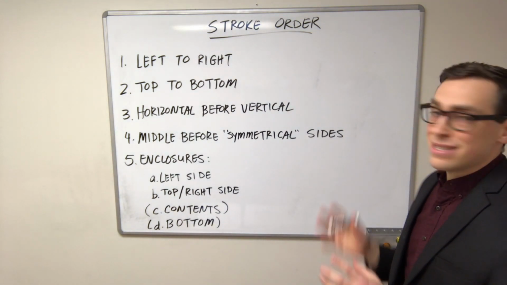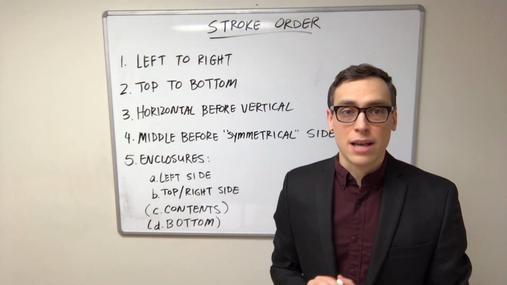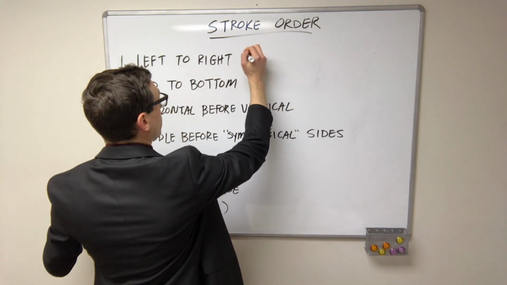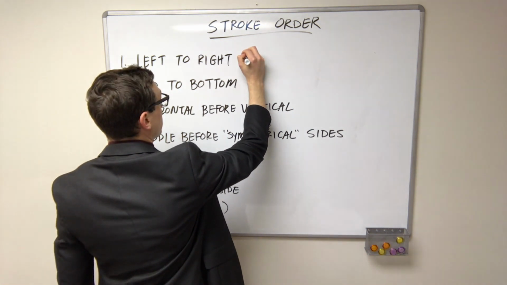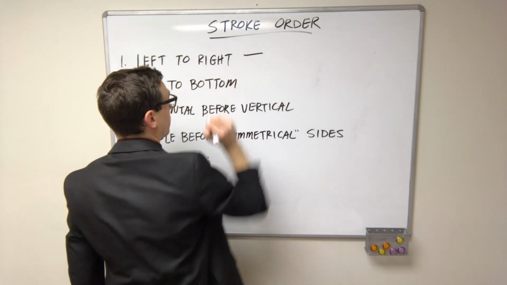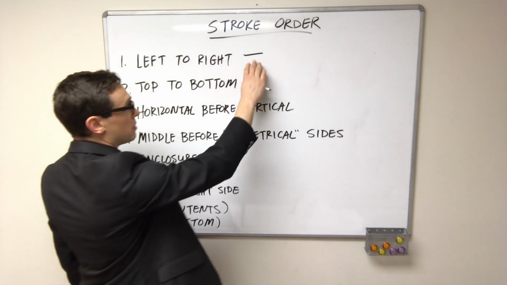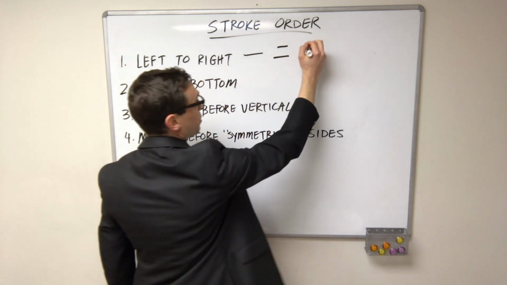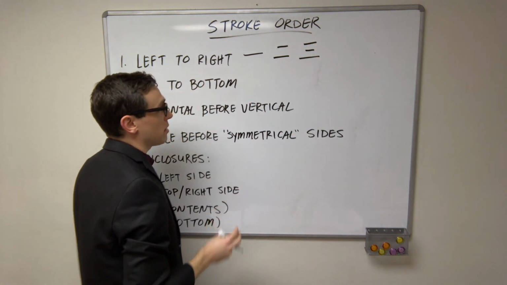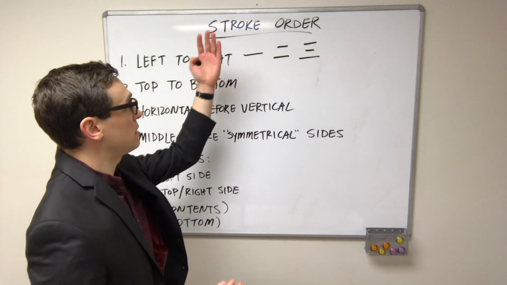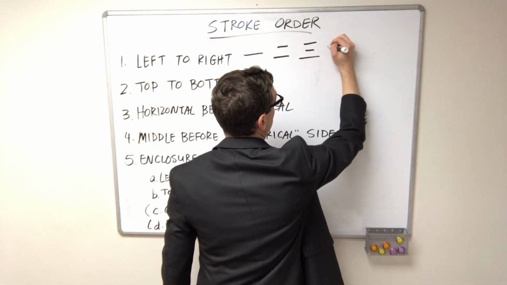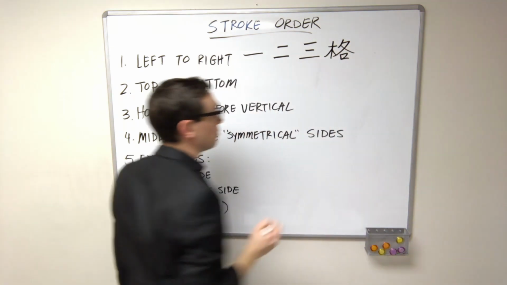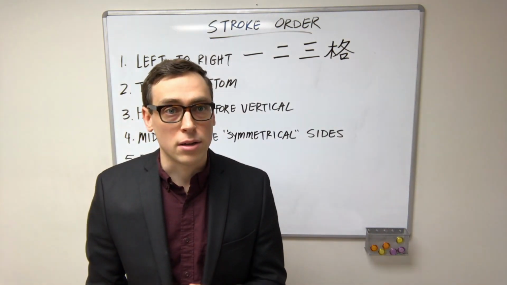All right. So the first one is left to right. Sorry, lefties, you might get a little more ink on your hand, but the vast majority of the time, we're starting on the left side and going right. This is the numeral number 1. The numeral number 2, numeral number 3, etc., etc. But even for characters with a left side and a right side, the left side goes first, then the right side. Left to right, basic guideline number 1.